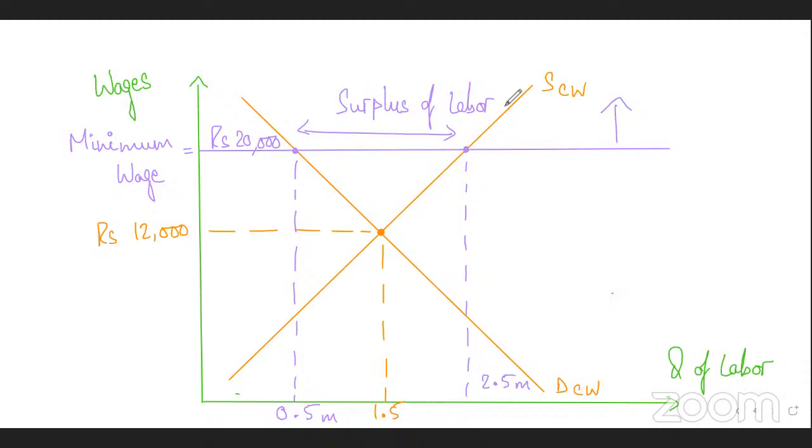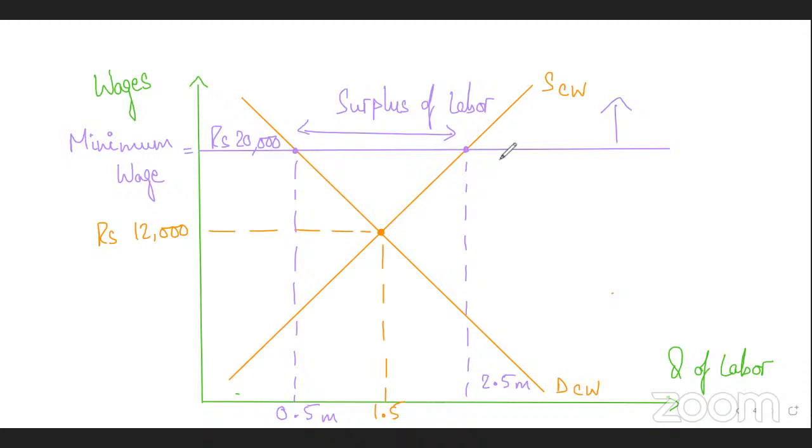Now, what will happen? Whenever minimum wages are introduced, since those are not according to the market forces, there would be some cases where labor is still paid less, and I'm sure that is happening in Pakistan as well, right? Some people are still not paid the minimum wages because supply is definitely more than the demand, and there you will find people who will be interested in working for something less, and so on. So the exploitation to some extent continues.